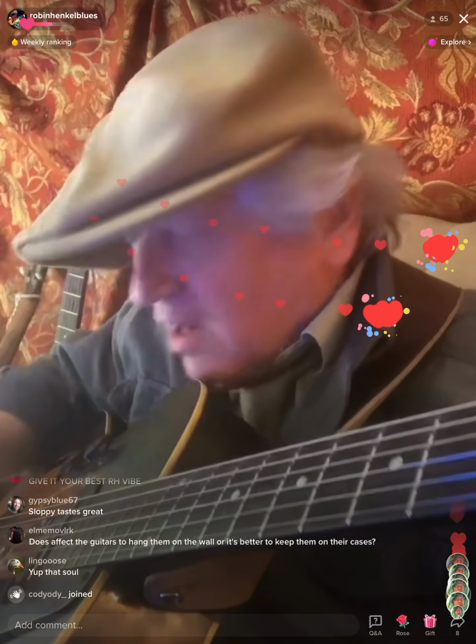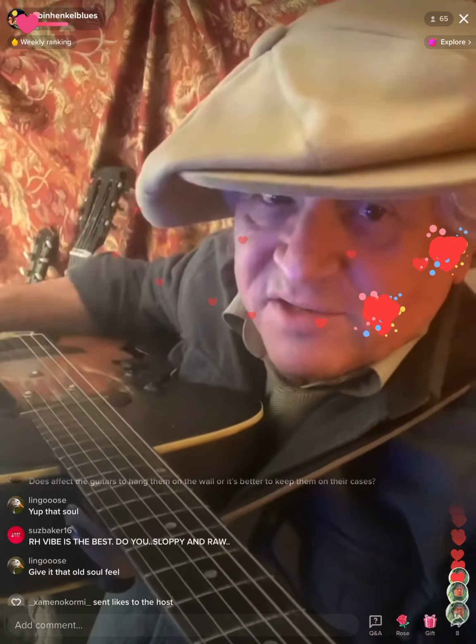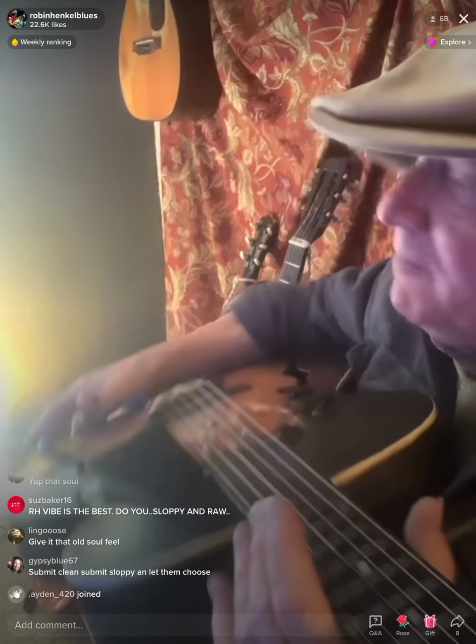Think about this for a second. This guitar is strung up with these strings, and there's easily over 100 pounds of pressure. It might be a lot more than that, that's being supported by this kind of intricate thing that's been made out of wood. And the thing is, when you let it sit in the sun for a long time, it gets hot and cold. The neck is going to bend. On an acoustic guitar, let me show you something about this.